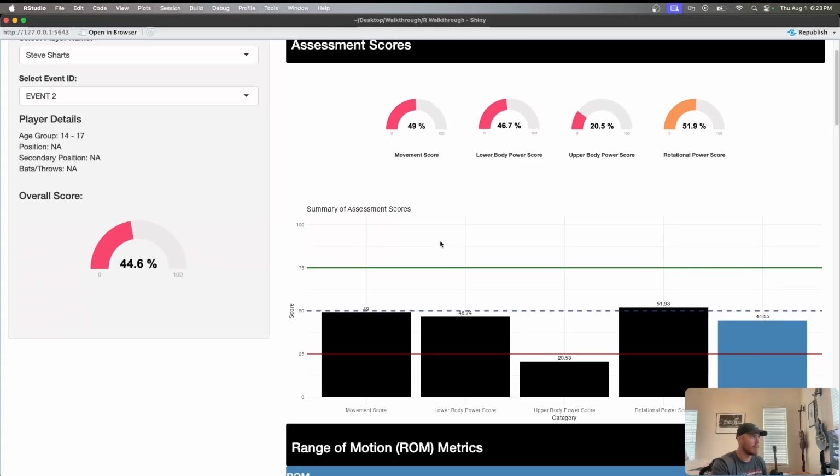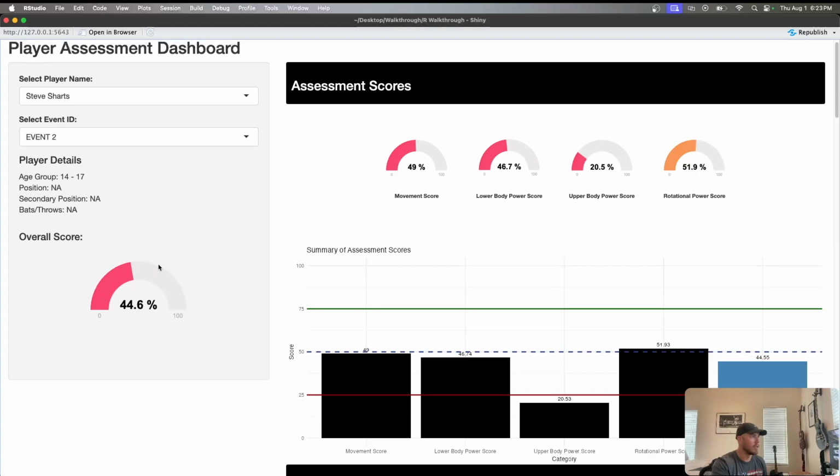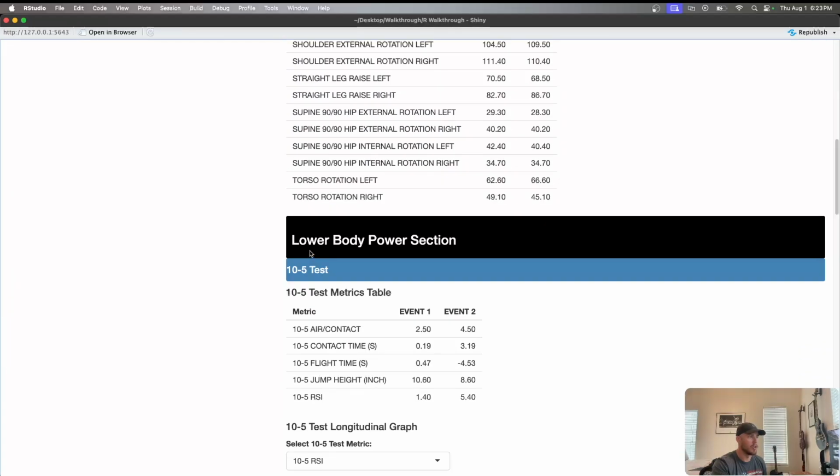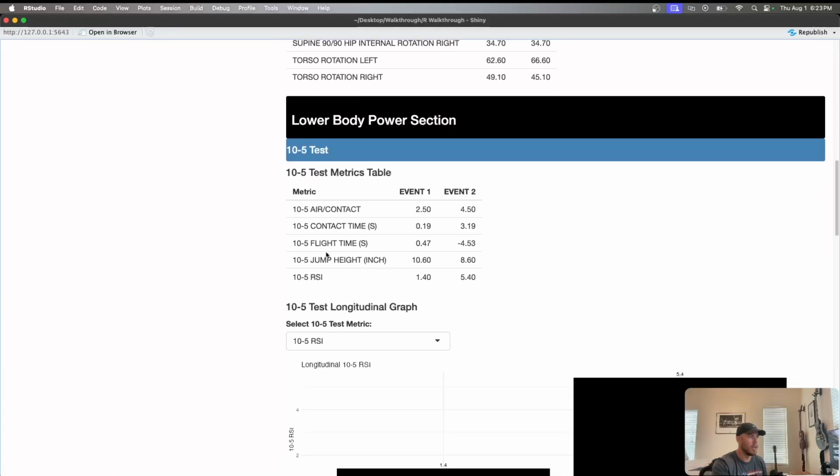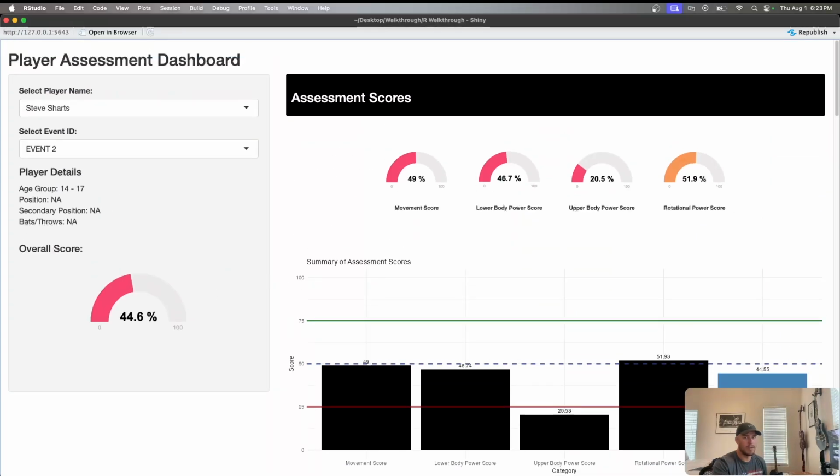So yeah, now that we've got that going, what we'll do is actually over in this side panel here, I just want to display the percentiles for all of our age groups for all of the metrics that show up in our metric tables and our drop downs. So we'll go ahead and get started with that.